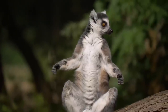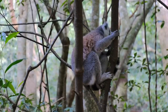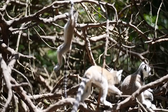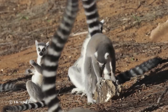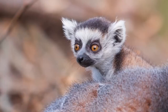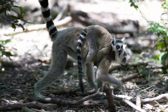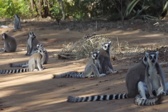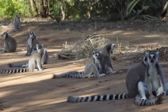The ring-tailed lemur is perhaps the most well-known lemur species, and is found only at the southern end of the island, where it prefers various types of forest habitat, including brush and scrub forest. Ring-tailed lemurs are quite small, usually weighing around 5 pounds, and give birth once per year. Young are cared for solely by the mother and will reach independence at around 1 year of age. They live in groups of up to 20 members called troops, which are led by the females.